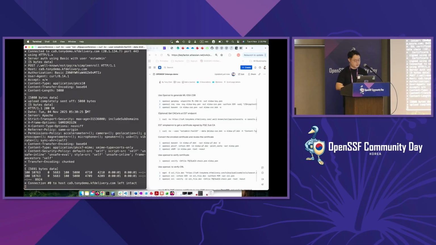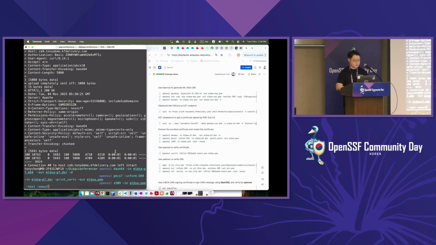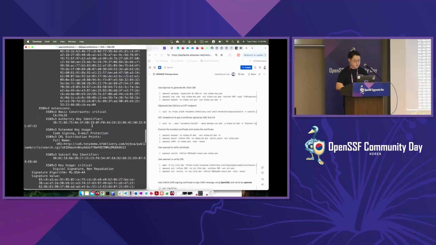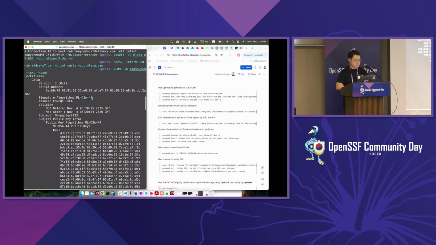So this can run and I get a certificate. We can go and check how the certificate looks. I copy this command to convert what I have received from the server. You can see that the certificate has been issued. It's using the ML-DSA-44 algorithm, and the issuer is my PQC sub-CA.